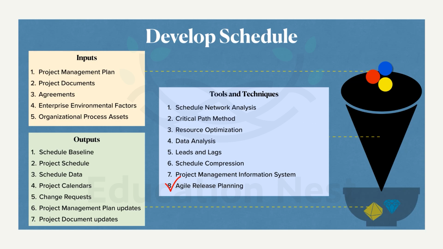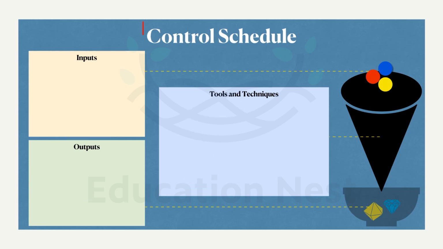The organizations are also going towards it to improve the processes. So I think with that said, we finish this process. We move on to the next one, controlling the schedule. Let's see what happens here. Controlling the schedule focuses on monitoring the status of the project. So a schedule is there, we monitor to control it.